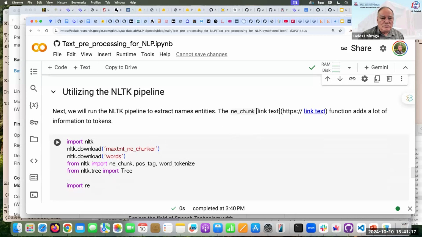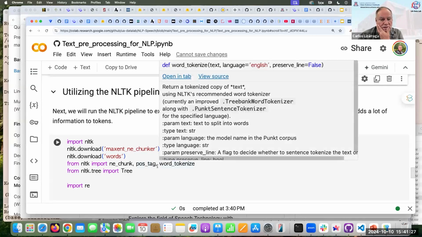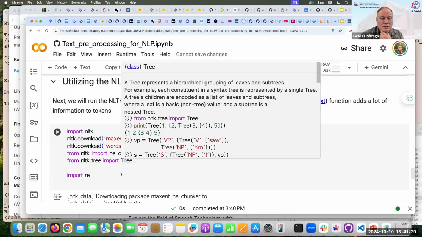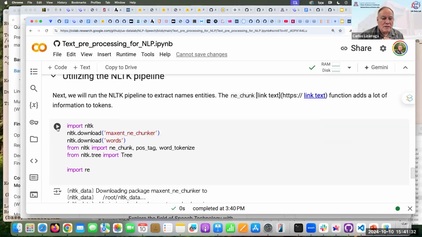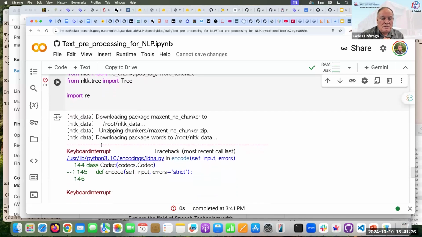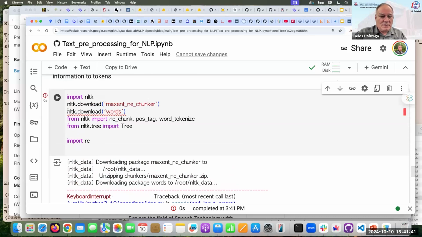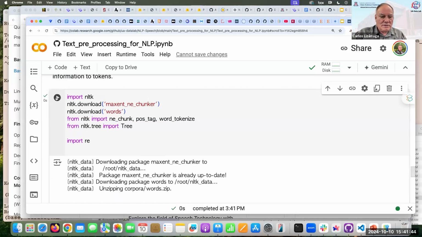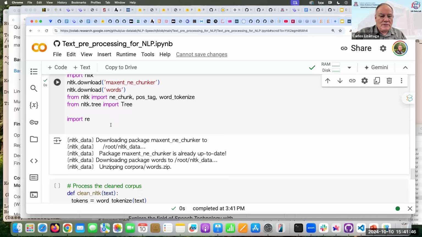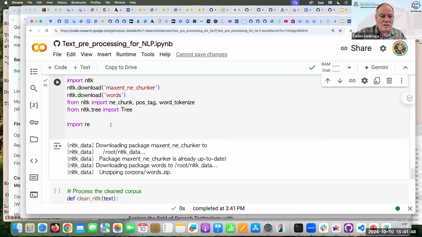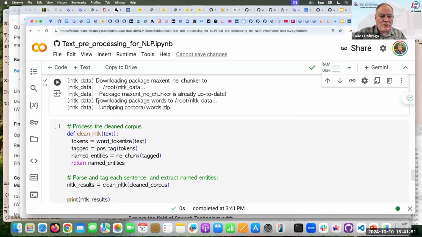So we're going to download additional libraries like maxent chunker, words, part of speech tagger and tokenizer, and also some tree and re libraries. So we do that. Okay, now everything has been downloaded and imported into the working memory.